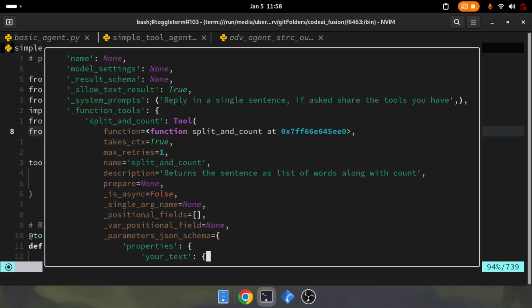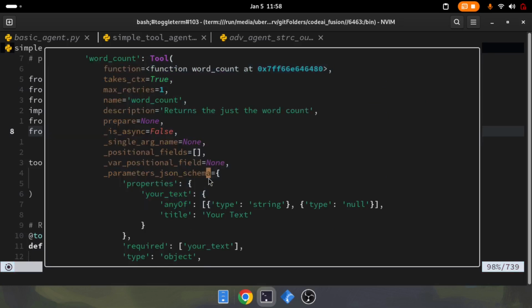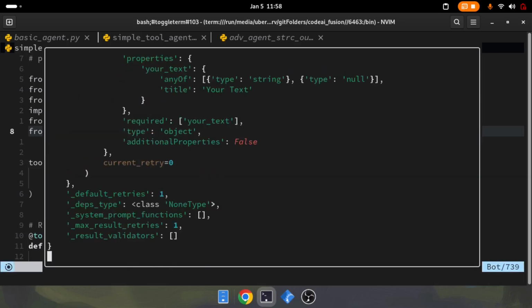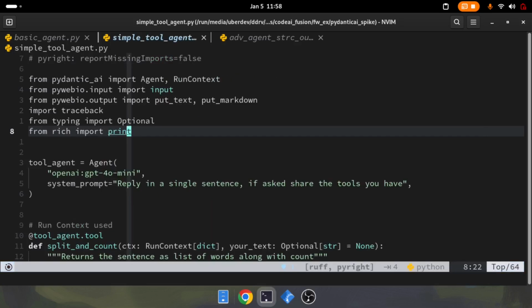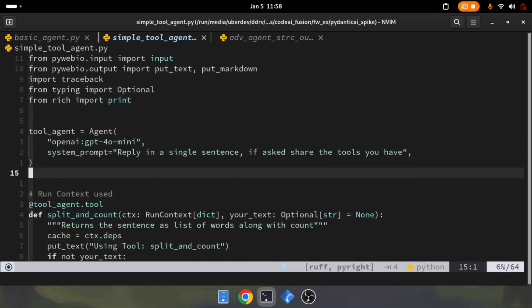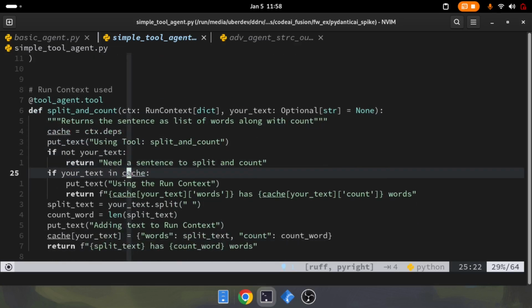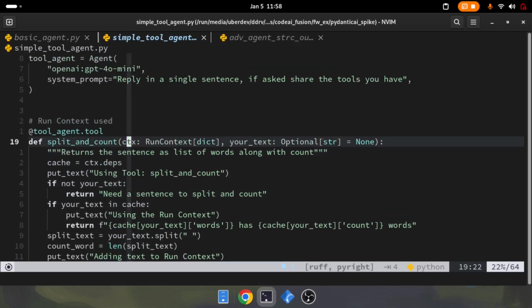Second, what I wanted you guys to understand is how the catch works. In the case of the simple tool, I have included something called context. Okay, and if you look at this particular split and count function definition, the first argument of the function definition is ctx, and it is of type RunContext.